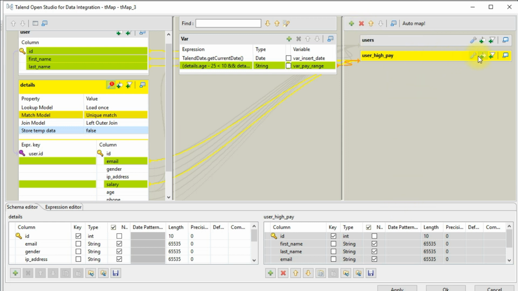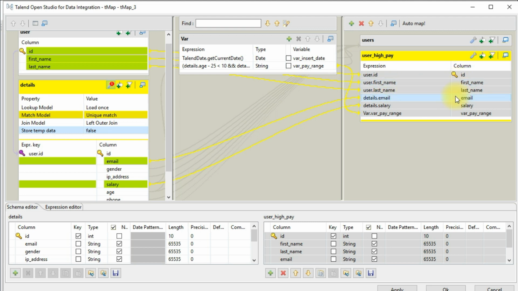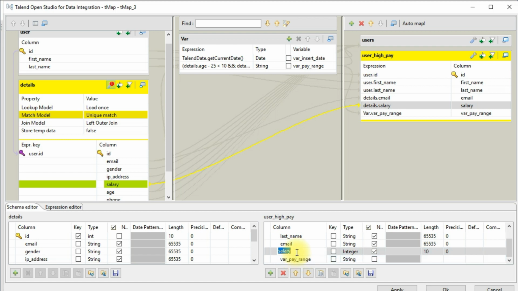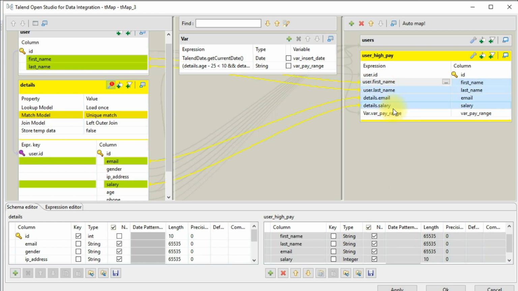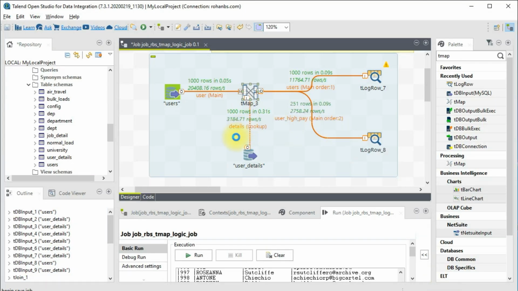And if you want to rename any columns here, you do that under this section. Click here and then make this change. Or if you want to change the data type or length, you can change it here too, both on the source side and the target side. If you want to copy certain columns here, you have an option to copy, and then also there is a paste. So these are the main options available within the tMap. That's all.